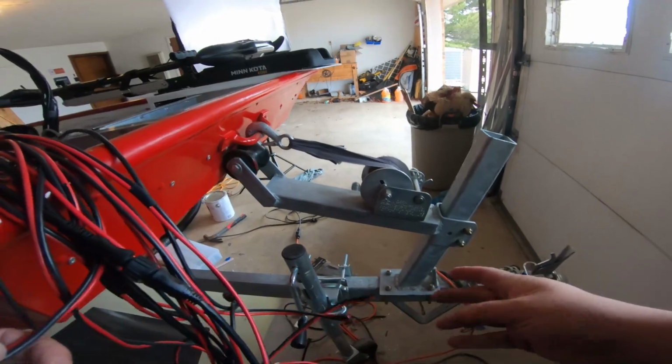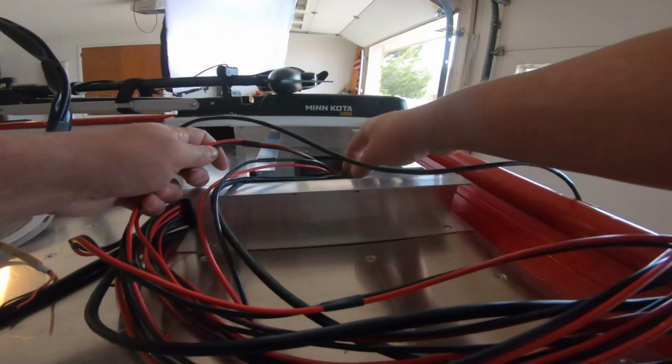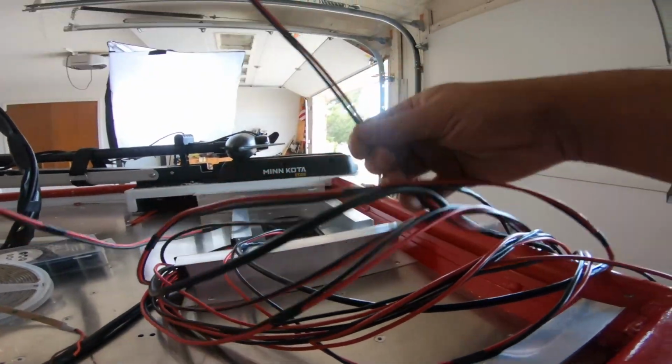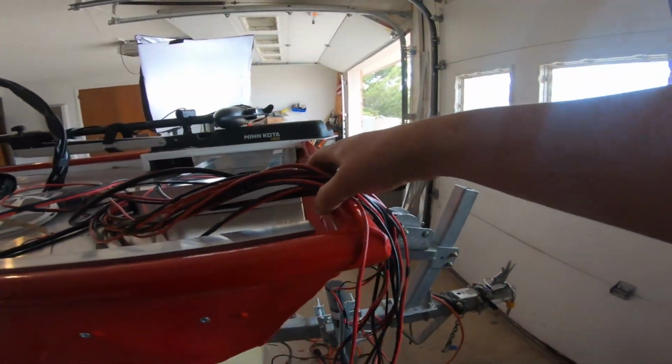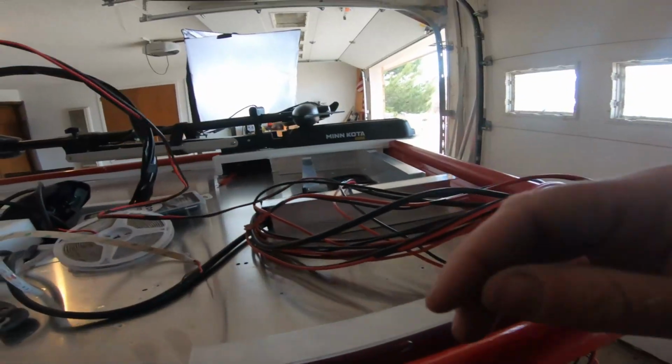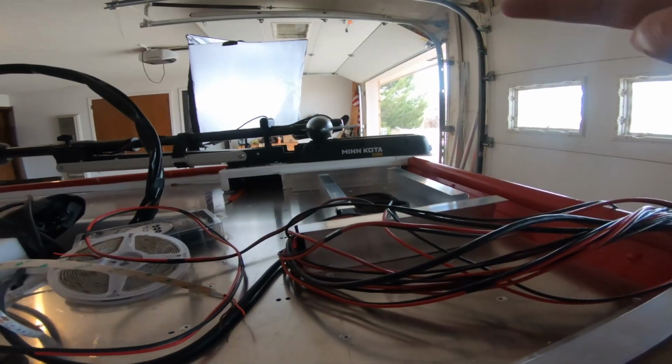And I am gonna double check that. I wanna get a little bit of this all entangled as I wire it up as well. And again, most of this wire is gonna get cut like right here. So all that extra wire is not gonna be inside the boat. I'm just gonna run it to where it needs to be and then snip it.